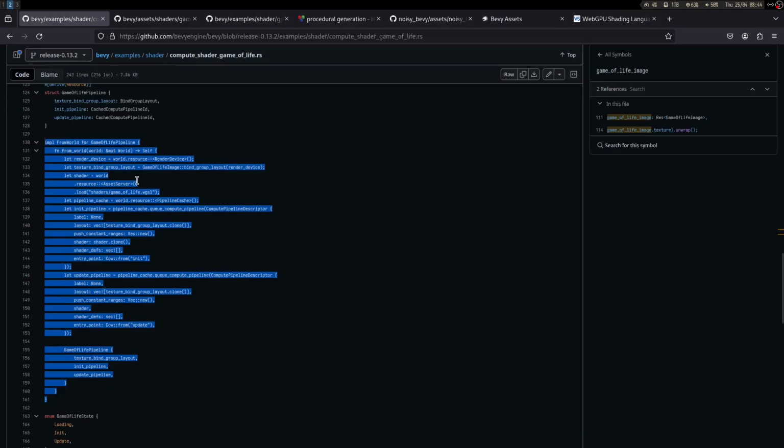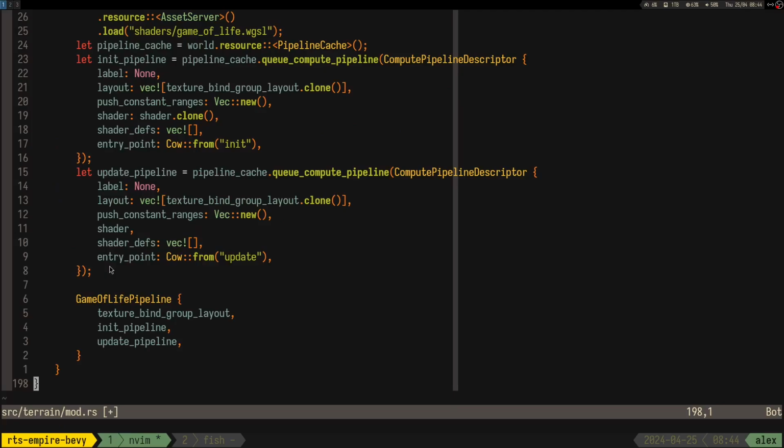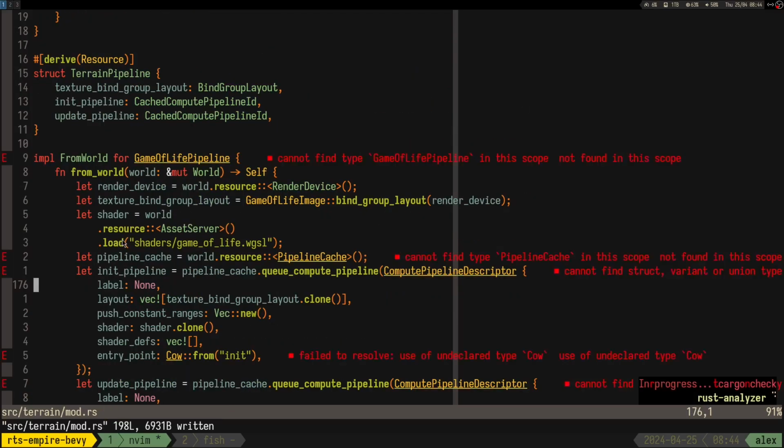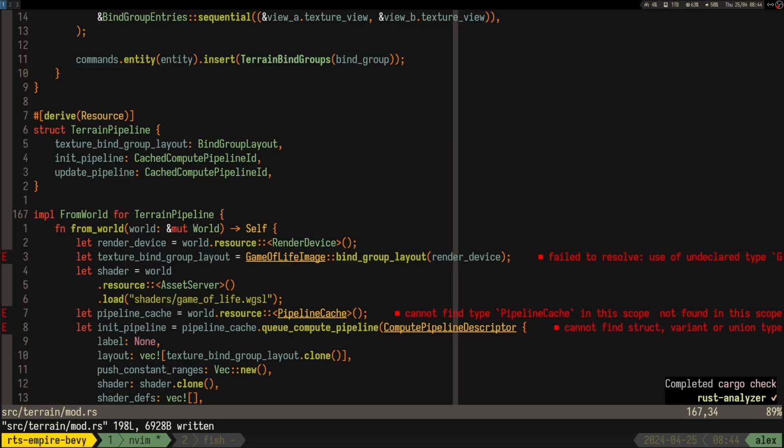Now the thing is, I don't really care about update, honestly. So this is going to be the terrain pipeline. Render device, the whatever group.